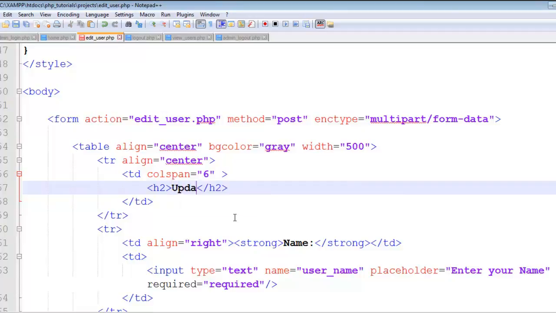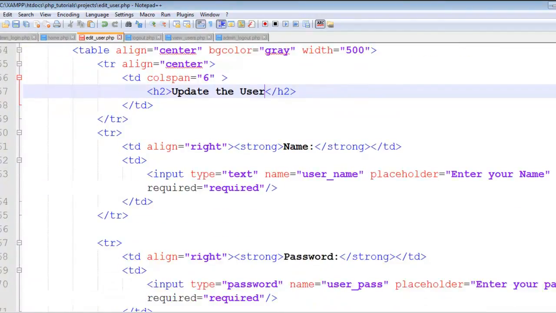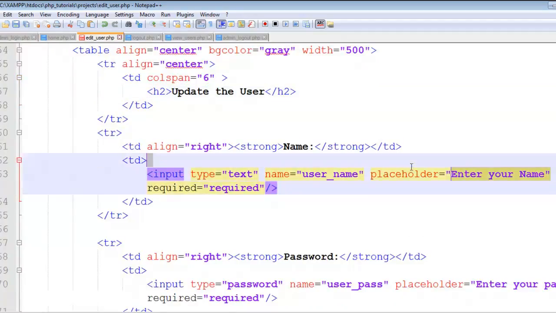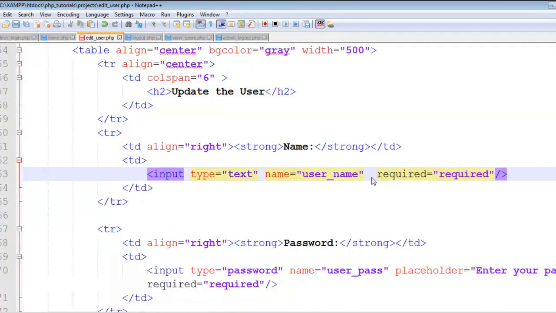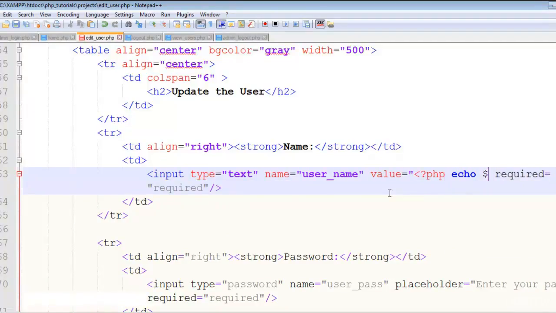Something like update the user, and in here, remove the placeholder first of all, then add the value attribute, which will be equal to, and we will echo the name of the person.